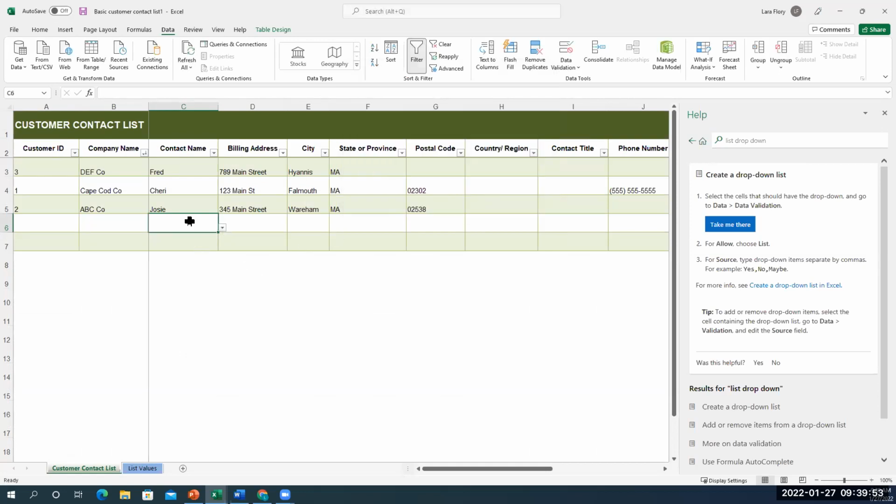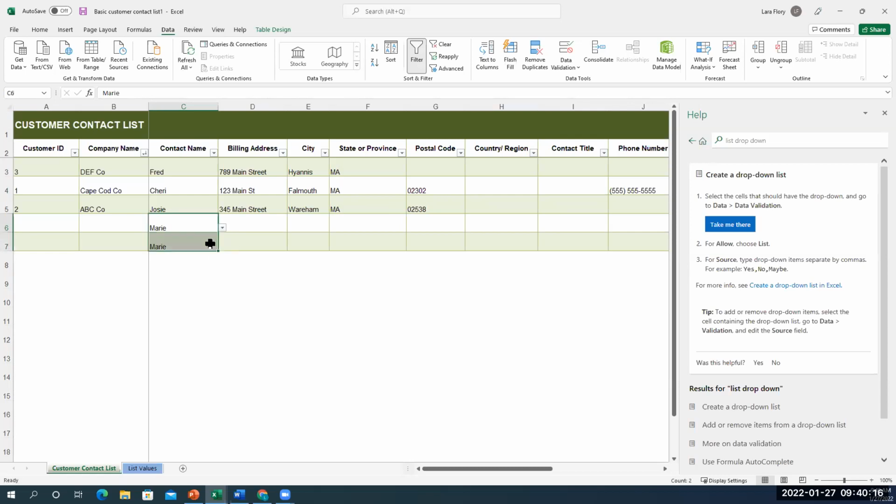So now when I'm in this cell, you can see I now have this little arrow, and look, there are my names. So I can just select the names. Now, if I go to the next cell, it's not set up. It's only set up in the cell that I originally put it in. But the same way we drag down that fill series, if I drag this down, it's going to put Marie in all of them.